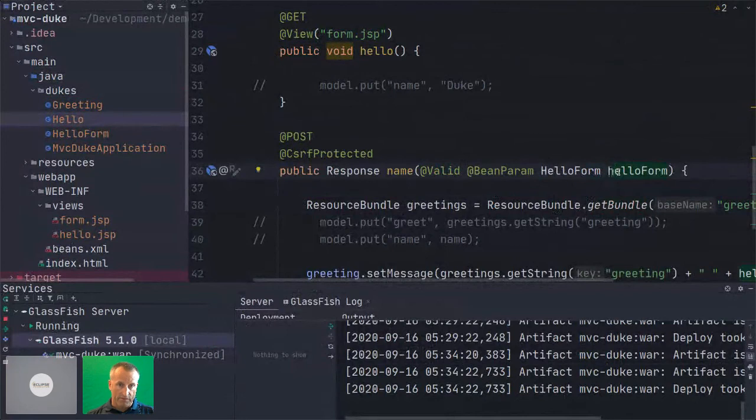With Spring MVC, they had Spring MVC, which did this kind of thing, and then they created the support for RESTful endpoints using Spring MVC. And we've done it the other way around. We had the technology for RESTful endpoints in Jakarta, and we added the support for MVC on top of that.